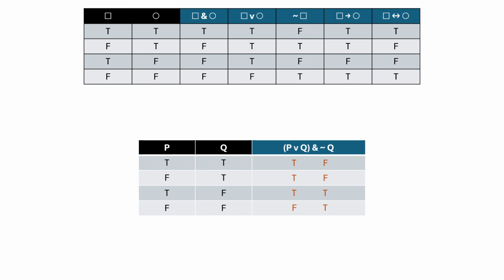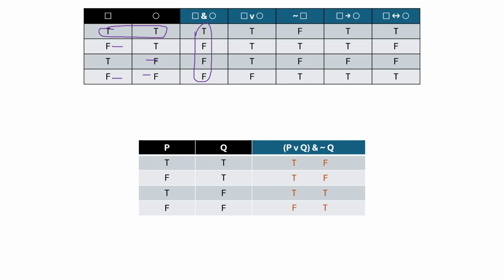So let's go back and look at our ampersand rule, which is up here. An ampersand is true only where my left side and my right side, or my left and right conjuncts, are true. Anywhere else, as long as one of the conjuncts is false, then it's automatically false.